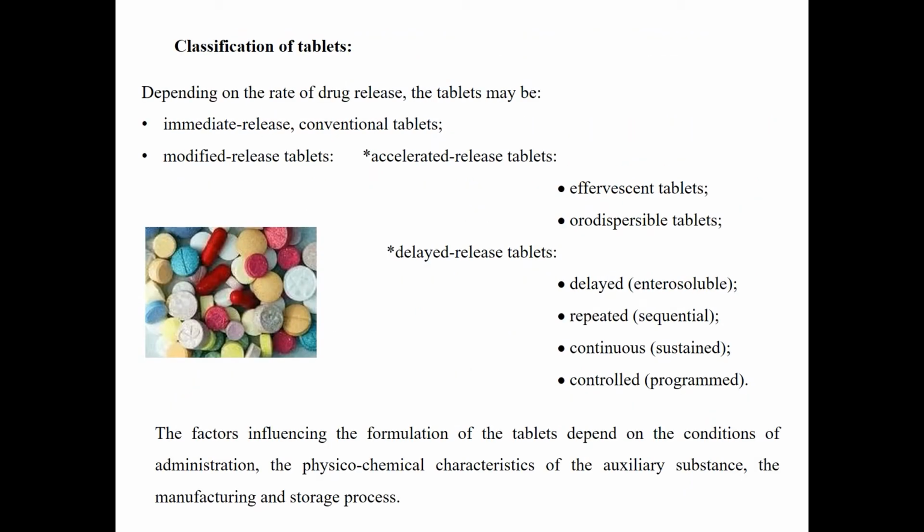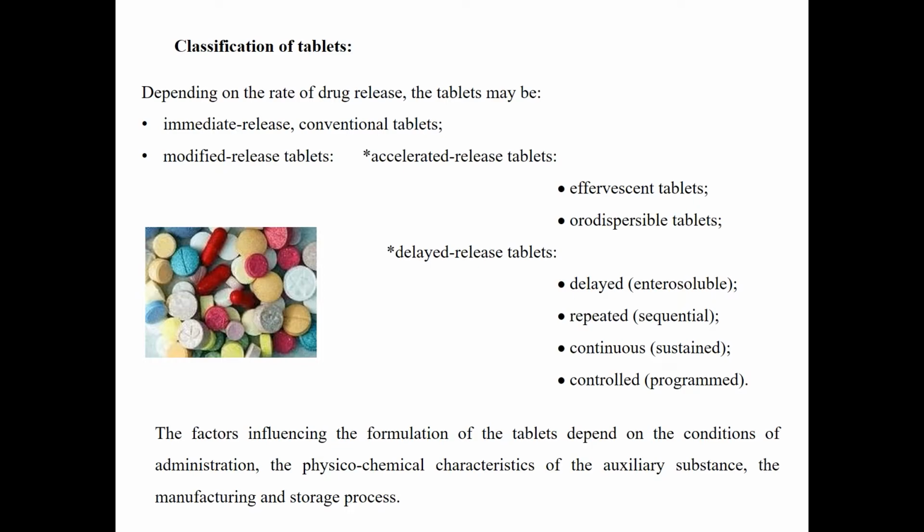A short classification of tablets depending on the rate of drug release. The tablets are immediate release, for the conventional tablets, or modified release tablets. In this case, we have accelerated release tablets like effervescent or orodispersible tablets, and delayed release tablets like enterosoluble, sequential, sustained release and programmed release tablets.